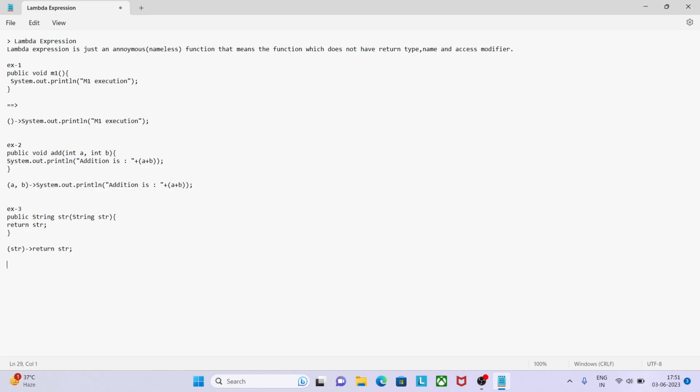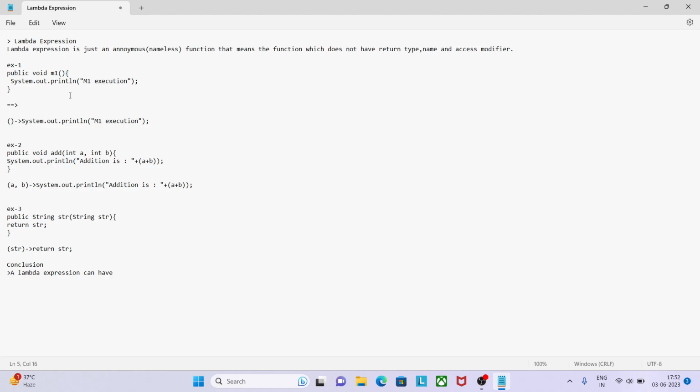So what we have learned so far, let me write the conclusion from this video. What we have learned so far: first thing is a lambda expression can have any number of parameters.